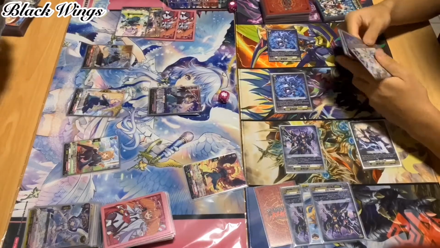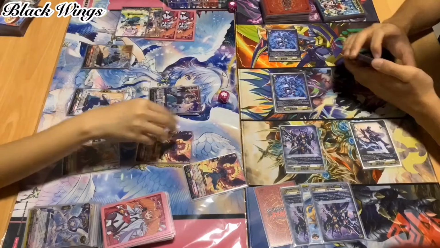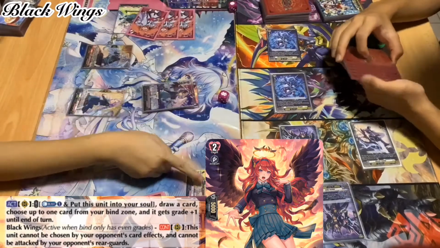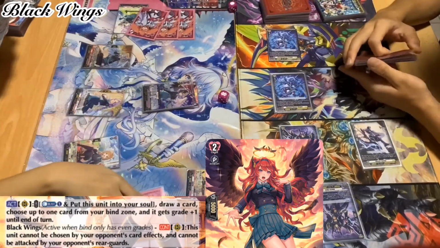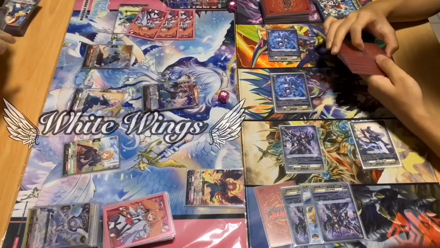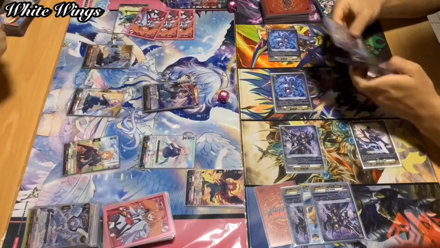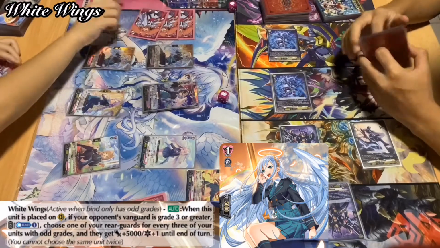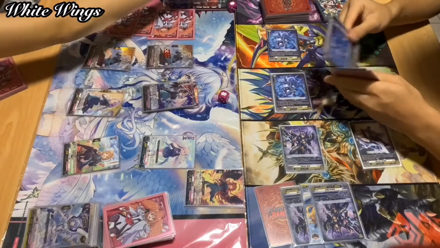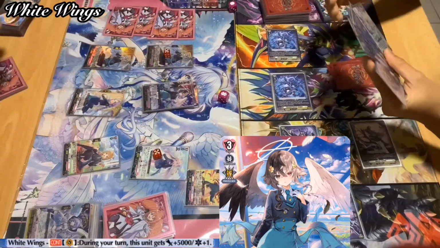Oh, okay. Now everyone is getting it. How should I ask you? Con plus one into the soul. Gets one grid. And then I can draw a card. So you're in? White Wings. Call people and everyone else. Skill. Call last one. I choose two units to get 5k 1 crit. So that will make every column of mine 5k 1 crit. So I have to cover everything? Yes. Vanguard also gets 5k 1 crit.